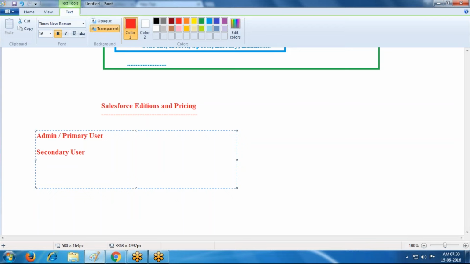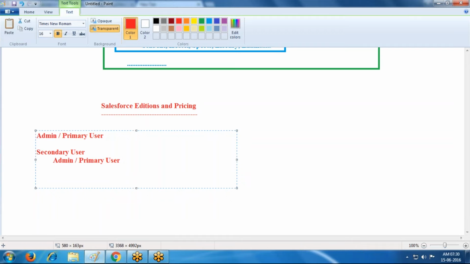The admin user or primary user is the person who purchases your license, the first person. The same permissions the primary user has, we can also provide to the secondary users.